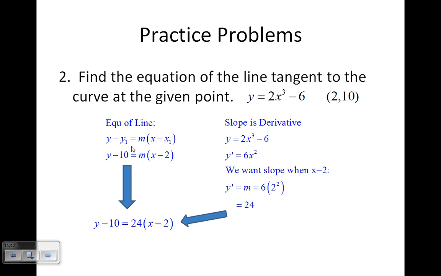So when I'm looking for the equation of the tangent line, here's my equation of line, point slope formula. So I go ahead and plug in my point of tangency since I know that this point is actually on my curve. All that's left is I need the slope. I go ahead and take the derivative and I plug in the value x equals 2. So I'm looking for the slope of my curve at that specific point. I get 24 and I plug it in and I'm all set.